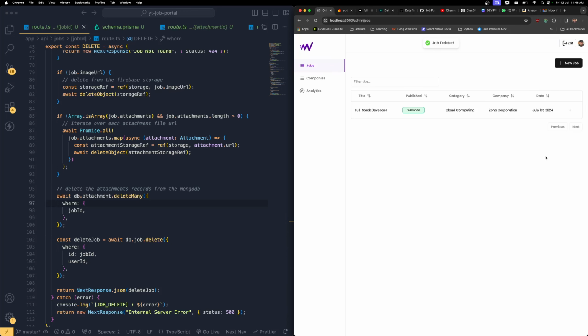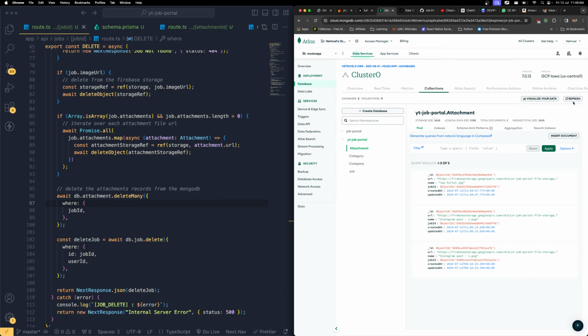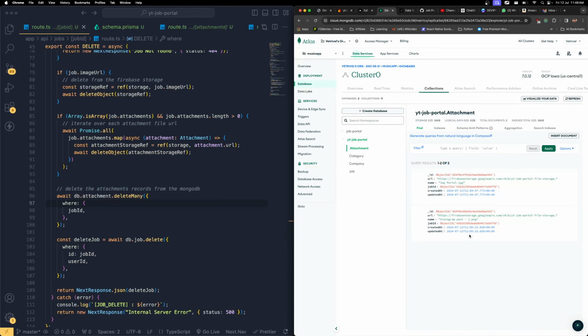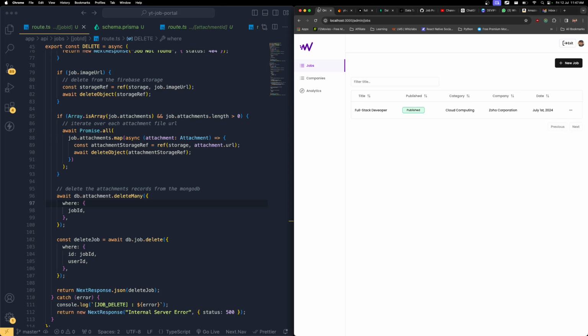the job is deleted. And if you check your MongoDB now, that should delete the attachments too. There we go. See, the job attachment is deleted. So the on delete cascade behavior is not working as it's supposed to be, but in some cases it might happen. Even when I checked on ChatGPT, we got the same response.